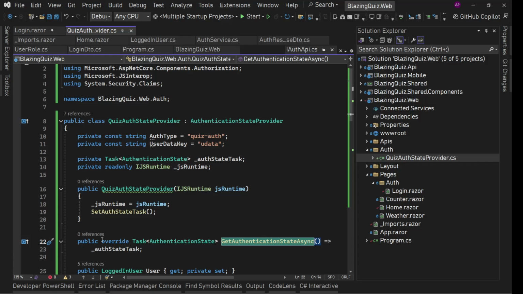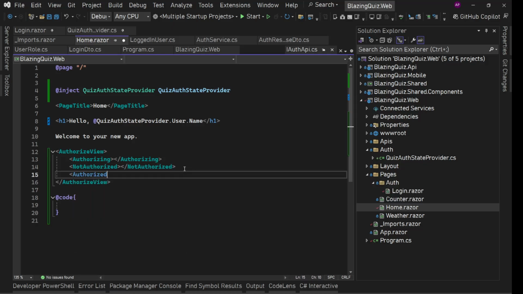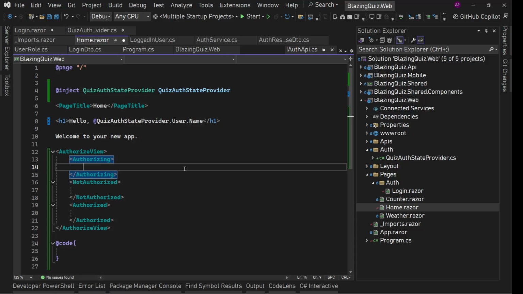Because this is a task, it can take some time. So that's why it has an Authorizing state. Then after authorizing, it will have a status: either the user is authorized or not authorized. If it is not authorized, we'll have it here, and if the user is authorized, then we'll have something here. So we have these three different pieces.